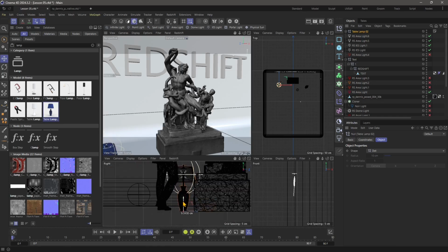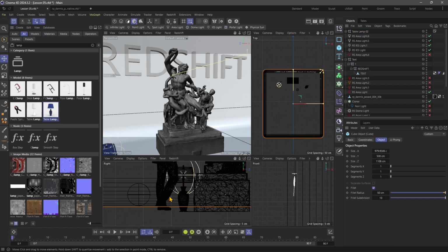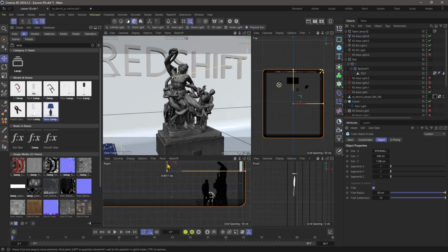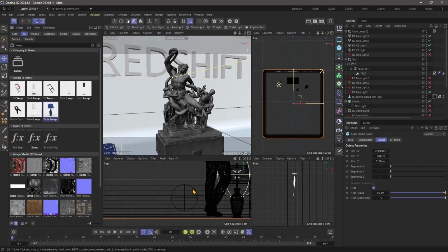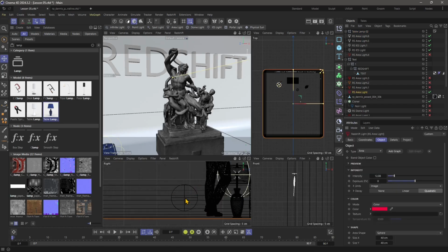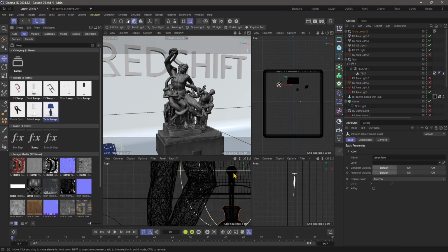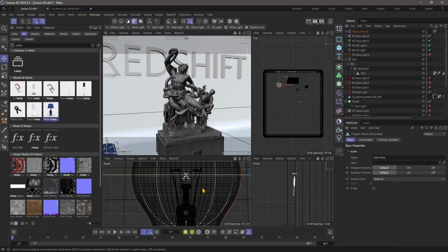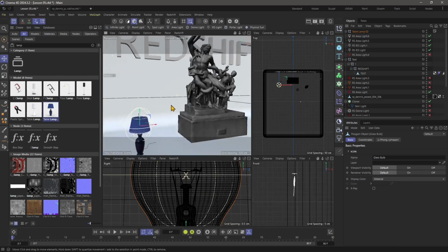I have some problem here with the ground, so I want to push down the ground a little bit. Okay, now let's focus on that lamp. So you can either simulate a lamp using a shape like we did with the area light, or you can use the actual bulb object of this 3D model.